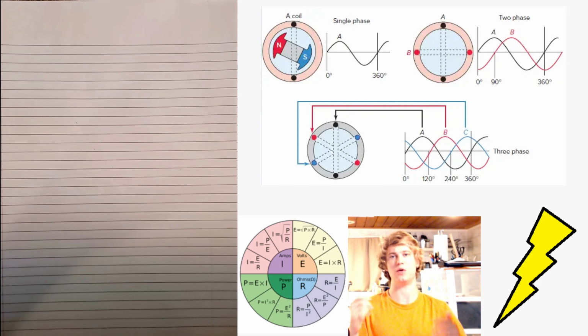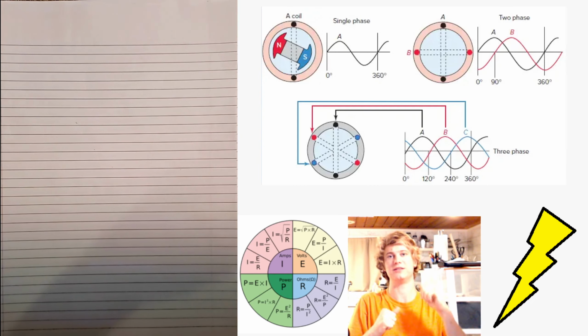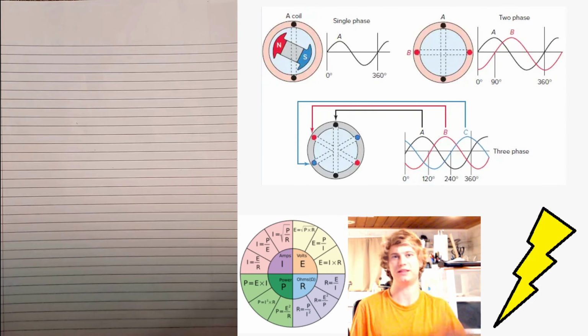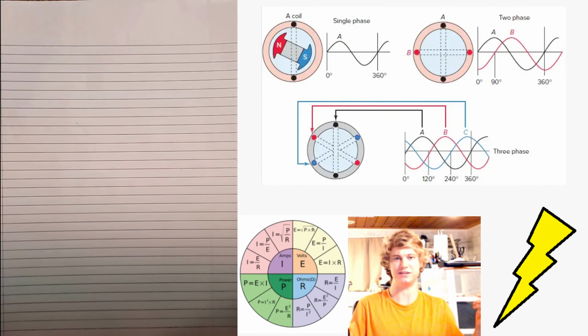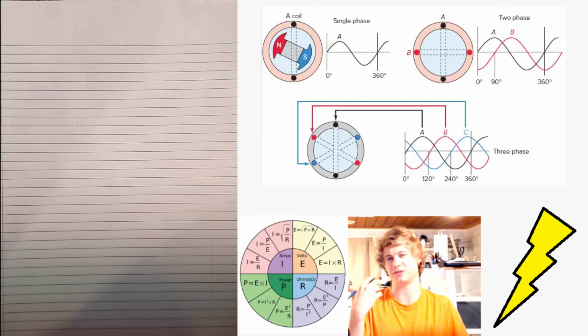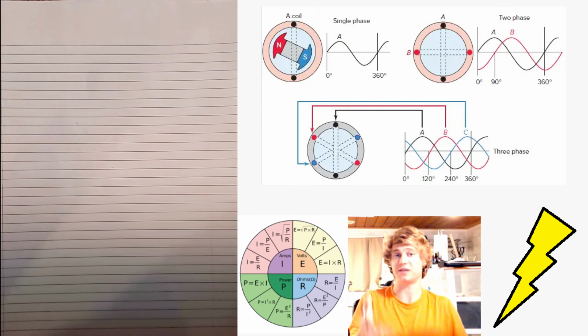We can also see at one point the north pole will be at the top and the south pole will be at the bottom. And if we flip that because it's rotating, then at one point the south pole is going to be at the top and the north pole is going to be at the bottom because this is rotating. And then we see the graph of the sine wave where we see 0 degrees and we see 360 degrees and we see the sine wave. So let's understand what's going on here and let's understand the sine wave a little more.